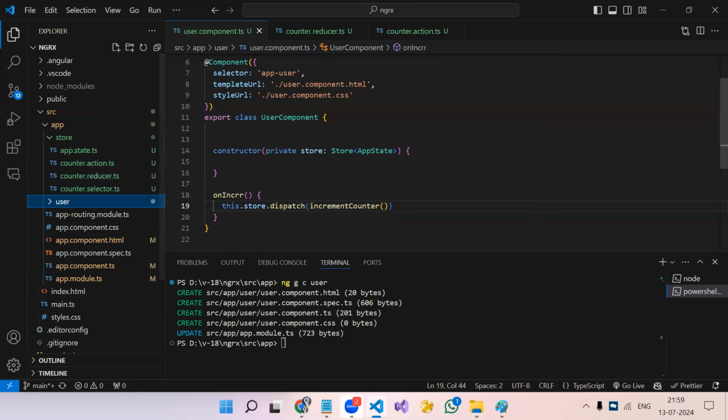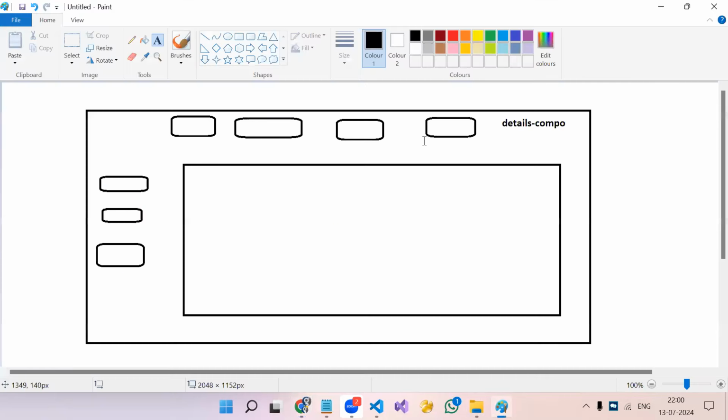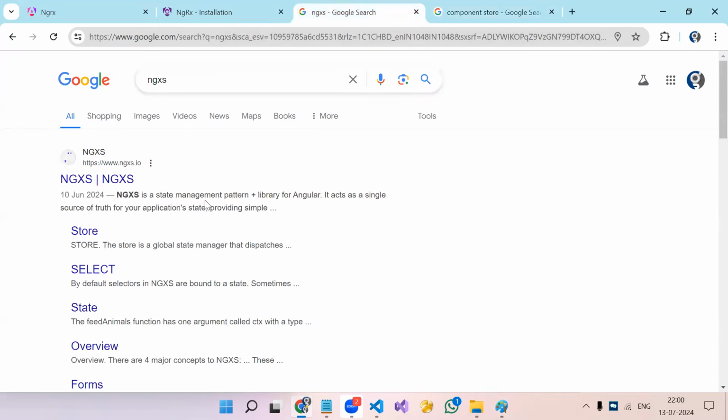It's a child of NgRx, the component store. When you have to create a store for a particular component, and in that component you are going to render many components, and you want something available across the components you use in that detail component, then you can go for the component store. That is again part of NgRx only. But this NgXS, I'm not aware of.